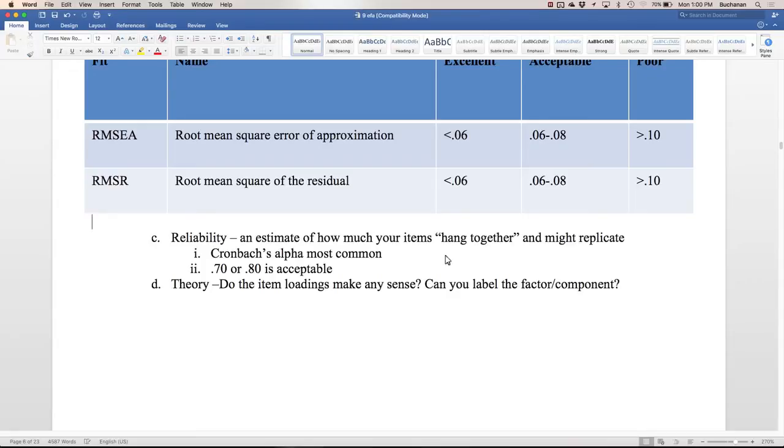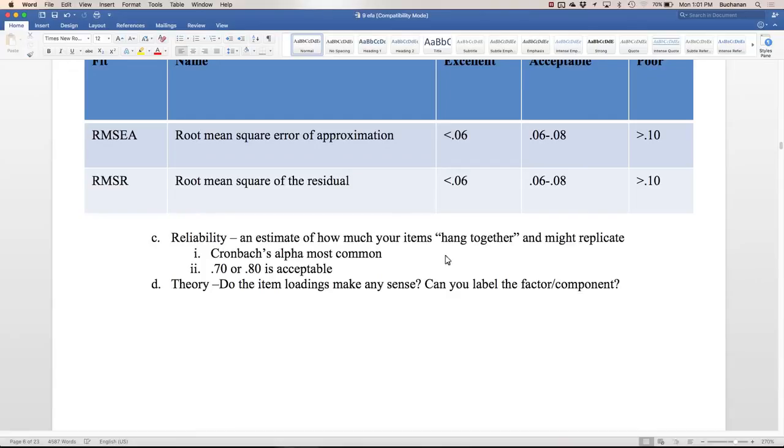These two have a bias against having more numbers of factors. It takes into account the number of things that you've included. The other thing that you'll report is reliability, so it's Cronbach's alpha. We'll say 0.7 or 0.8 is acceptable. It's kind of a measure of how consistent the answers are on these questions.